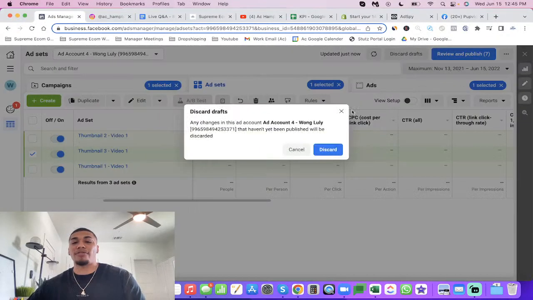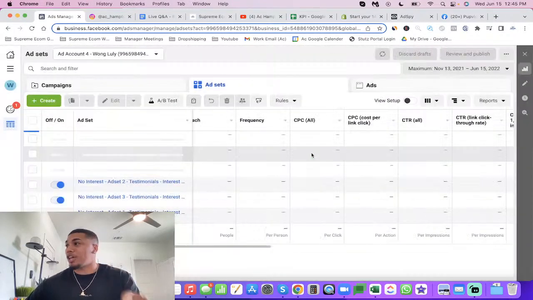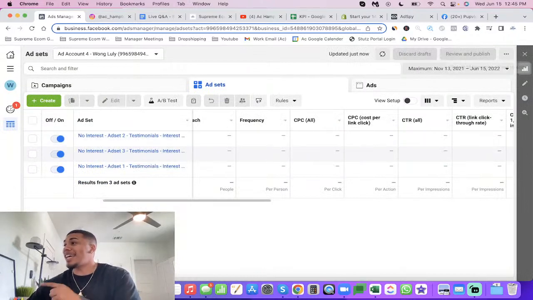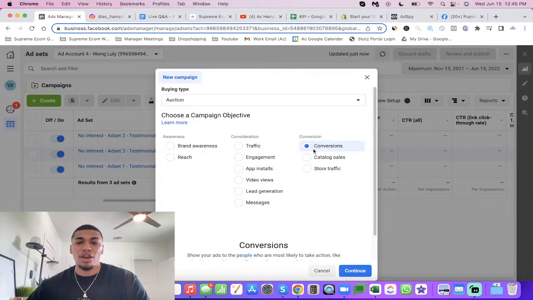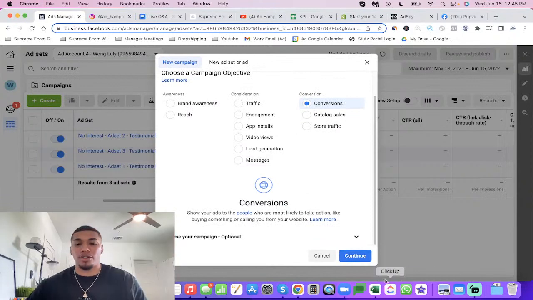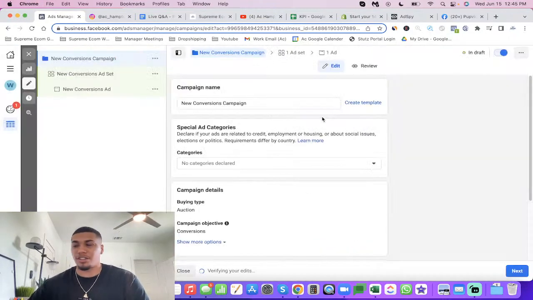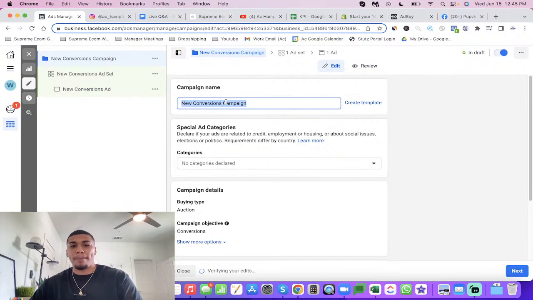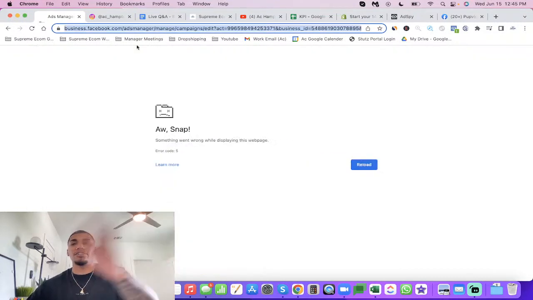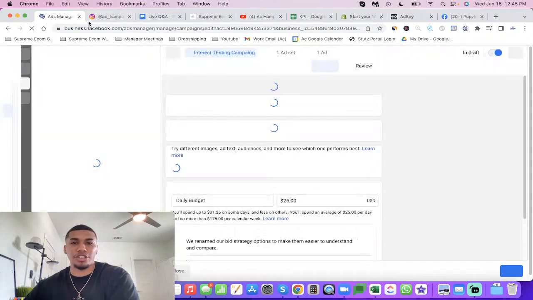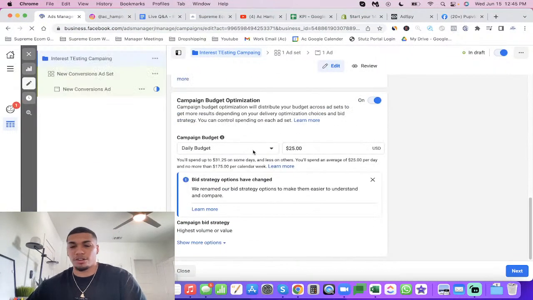Now, after this is done, you will take this winning creative and put it in an interest testing campaign, okay? I will show you the first way to set up an ad for an interest testing campaign, but it's very simple. This is after you have found your winning creative. You'll come back over here to conversions, and type in interest testing campaign. Boom. You know I can't spell. You'll do a campaign budget optimization of either $50 or $100, okay?